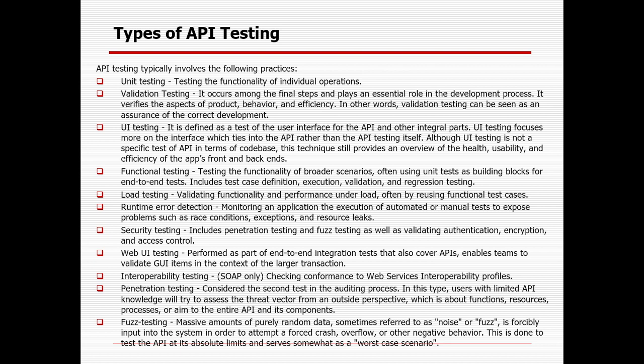Then the next one is security testing, which includes penetration testing and fuzz testing as well, validating authentication, encryption, and access control. The next one is web UI testing, performed as part of end-to-end integration tests that also require API, enabling teams to validate GUI items in the context of larger transactions. Then the interoperability testing, SOAP only, which is nothing but checking conformance to web services interoperability profiles.